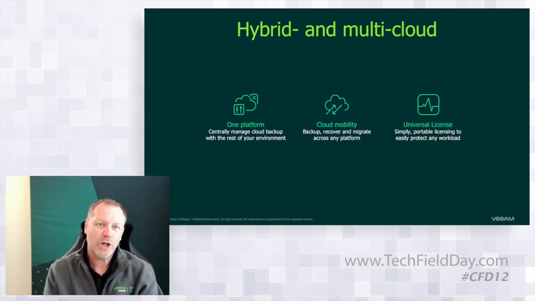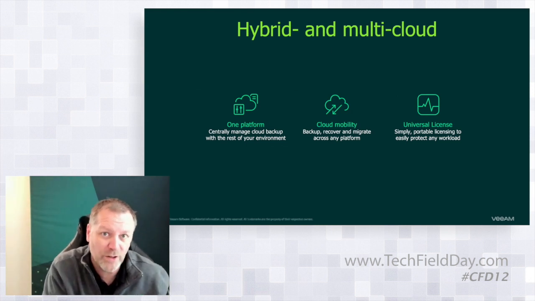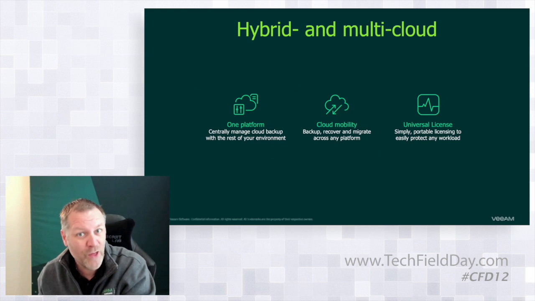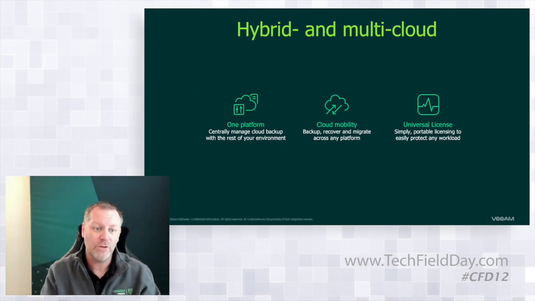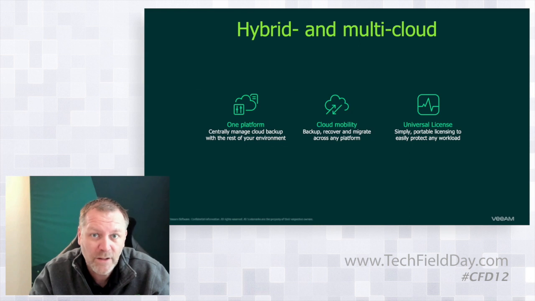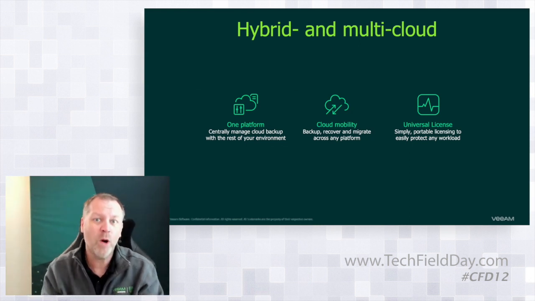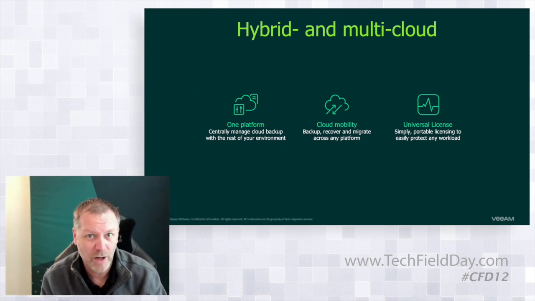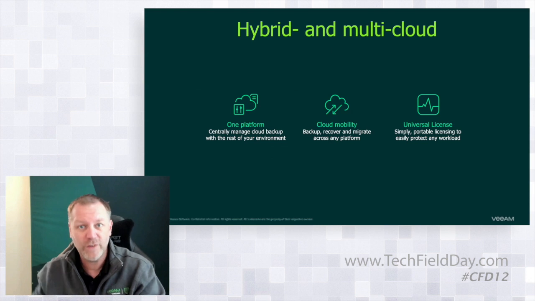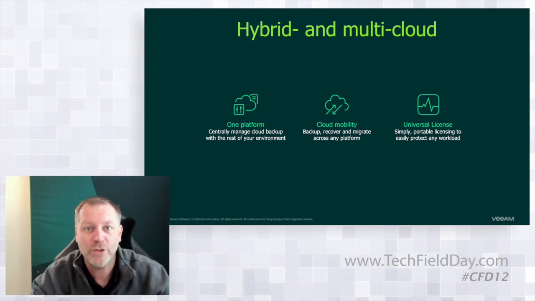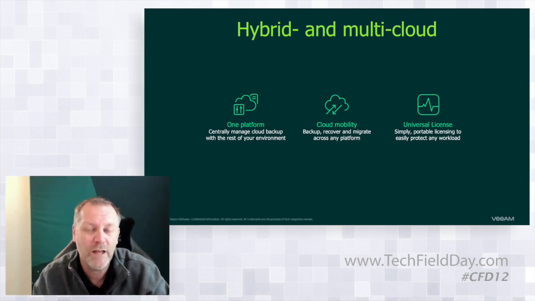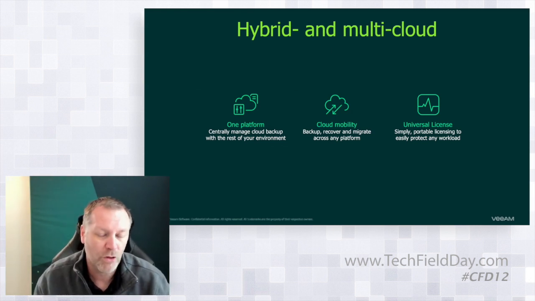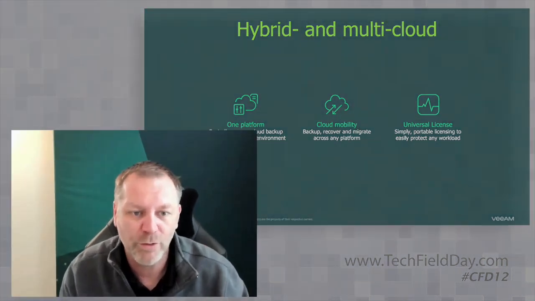But being able to protect workloads across all these different platforms, whether you are that small business with just a few workloads, or you're an enterprise with thousands of workloads spread across multiple cloud platforms, multiple hypervisors on-prem, is critical. So with Veeam's perspective and what you'll see in the demo, this one platform to centrally manage all your environments, whether it is AWS, Azure, Google, vSphere, Hyper-V, Red Hat, Kasten and Kubernetes, which Michael will show you later. And because of that centrally managed platform, you have the ability to then move and migrate your workloads across different platforms, whether it's backup and recovery, whether it's migration.